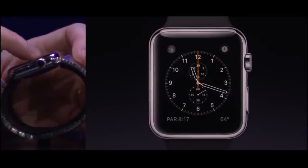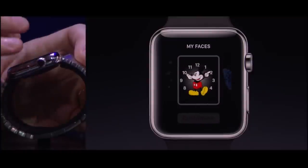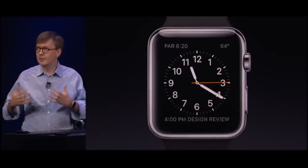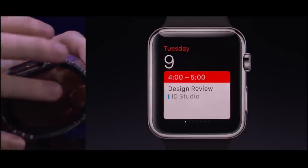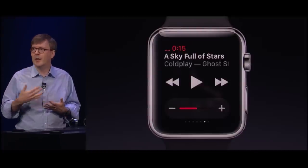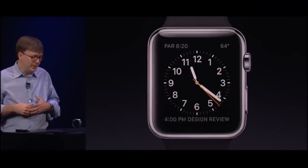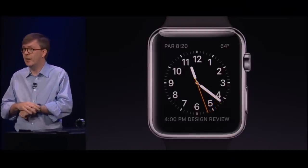To customize your watch face, you just force touch on the display and it goes back a little bit. You can simply swipe over and choose another watch face. I created something called Glances. The way you get to Glances is you swipe up from the bottom of the watch face, and you'll see information you choose to have there. With this, you can actually control music on your iPhone, music on iTunes on your computer, or music stored right on your Apple Watch. When you're notified of things on Apple Watch, we're using the Taptic Engine to give you feedback on your wrist.